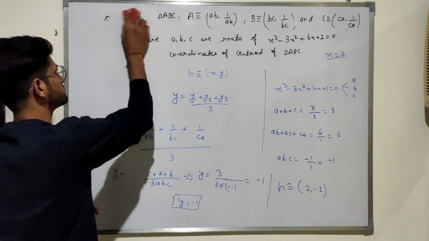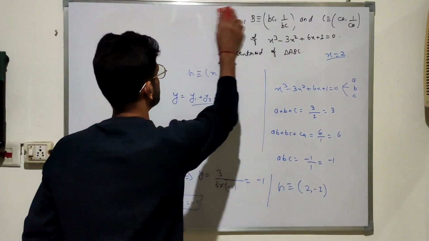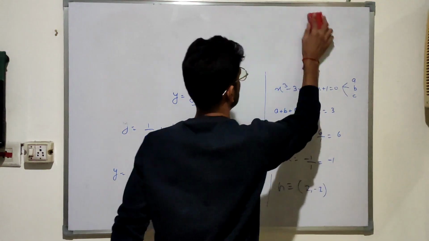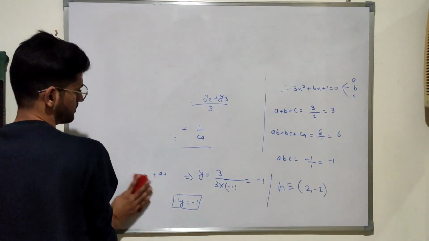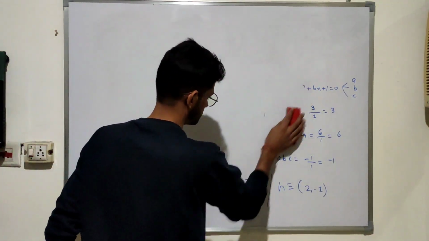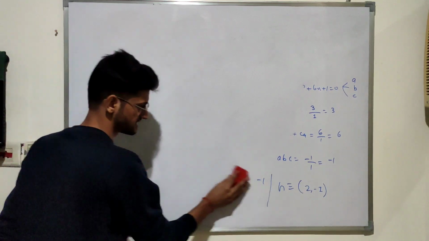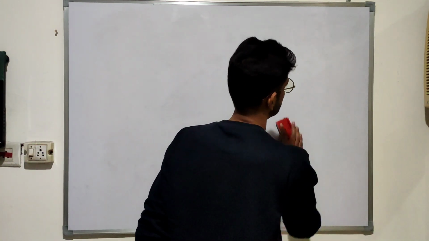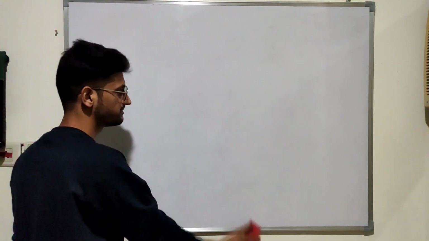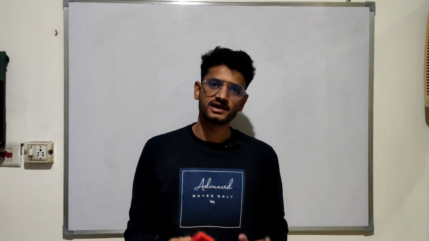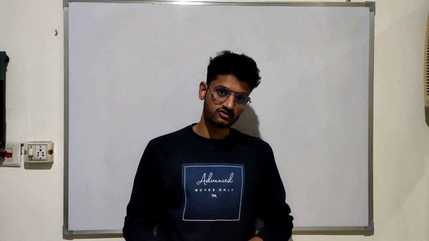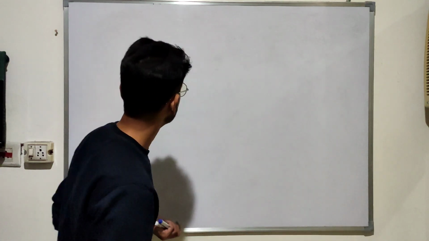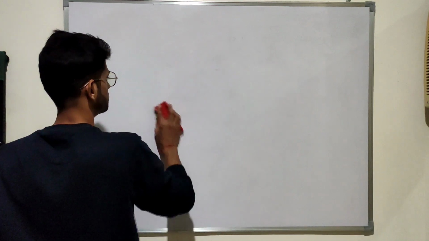So we have discussed the derivation of how to find the coordinates of a centroid if we know the coordinates of all the points of a triangle ABC. Also, we have done some problems based on that. Now we are moving towards the incenter. If we have the coordinates of points A, B, and C in a triangle ABC, and we need to find the coordinates of the incenter, then how will we do it? So we will start with what the incenter is. Afterwards, we will move ahead.